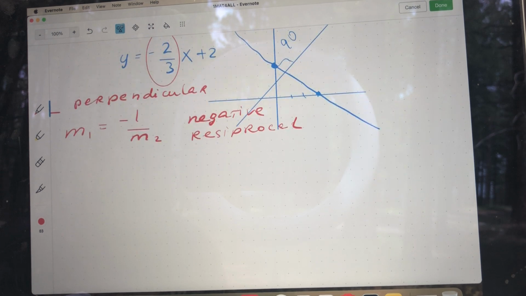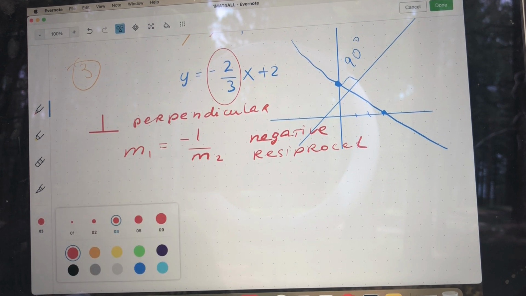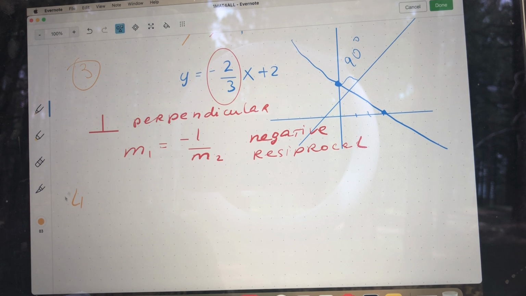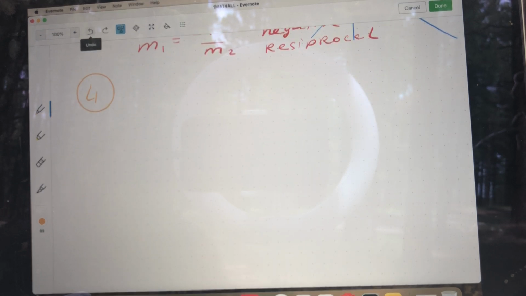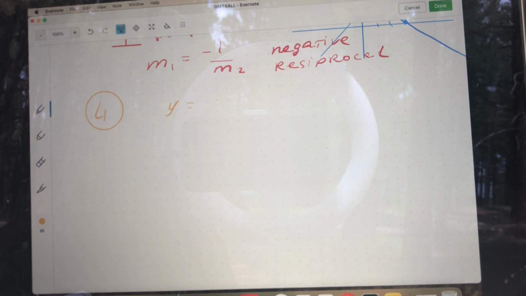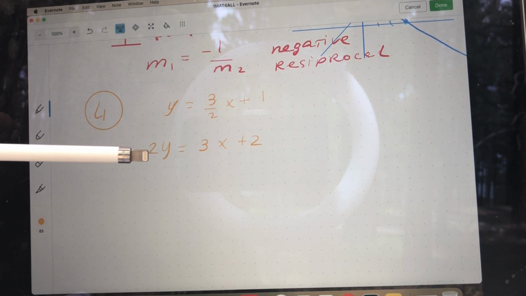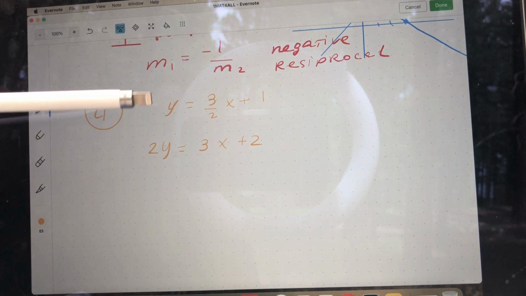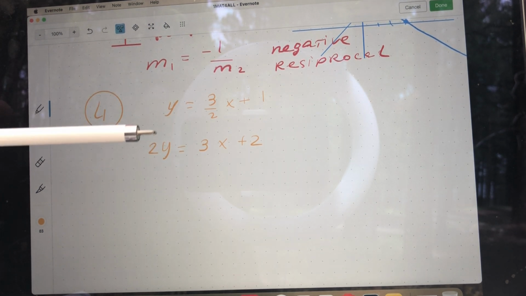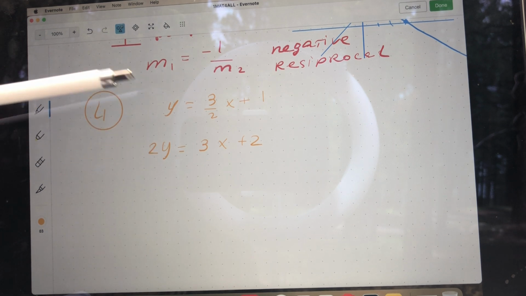So that's the first. We saw the three possibilities. There is one last possibility that could happen. And that last possibility is we could have the same equation given to us twice. So let's say the first one is the same one we dealt with before, y = 3/2 x + 1. And the second equation is 2y = 3x + 2. Now, we notice that the second equation is nothing more than double of the first. The second equation does not contain any extra information than the first one does. So this is just two lines which are really the same line twice.